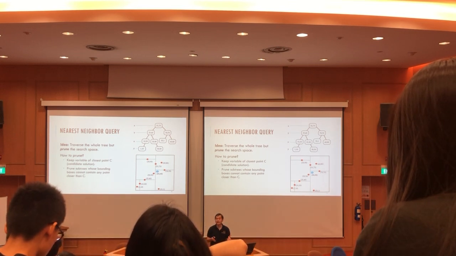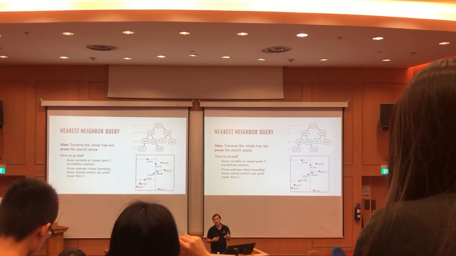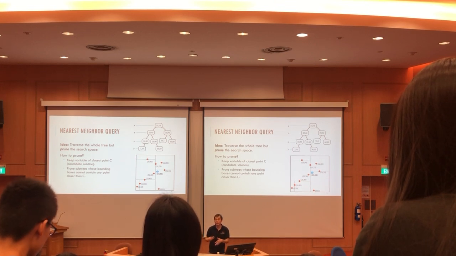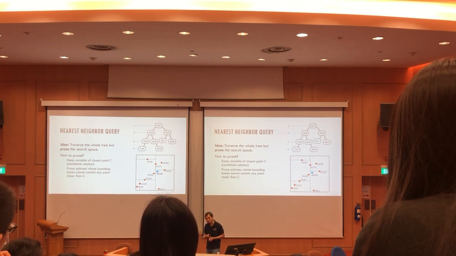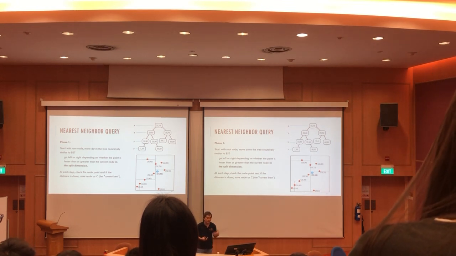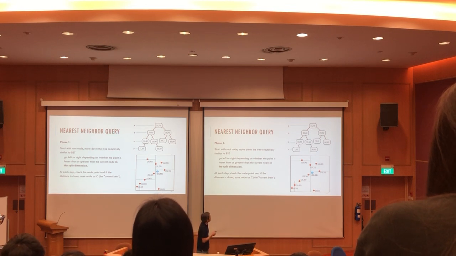So we're going to leverage the second idea, but build upon it. What the second idea got correct is that we need to keep track of the closest point that we've seen so far. But the second idea stopped prematurely. We need to continue this algorithm such that we can search the entire tree, if necessary. So phase 1 works very similarly to idea 2. We start with the root node, and we recurse down the tree in typical BST fashion, just like how we do insertion. And if we find a closer node, we save it as the best point.